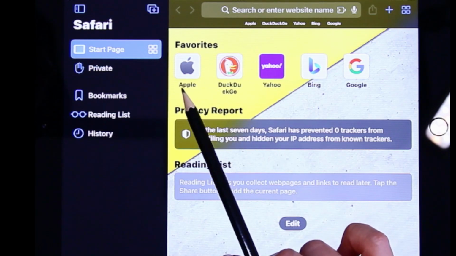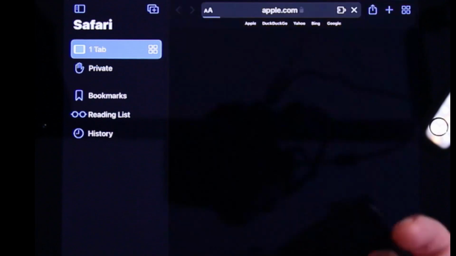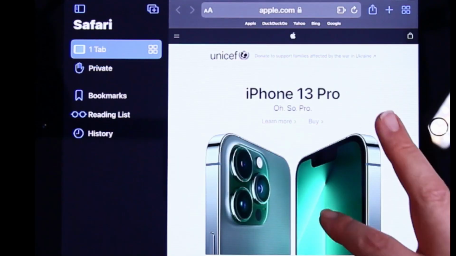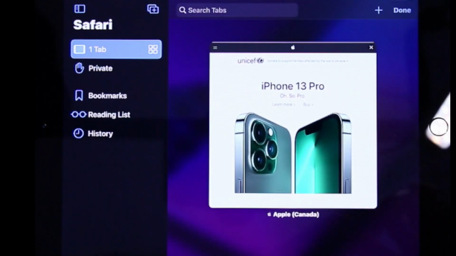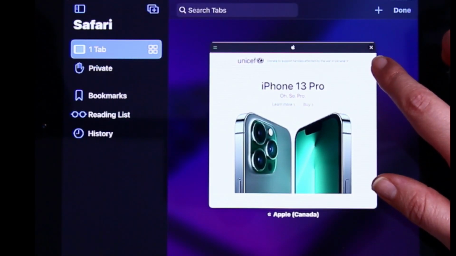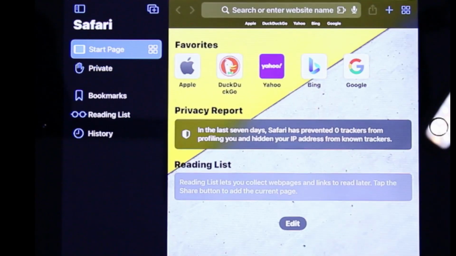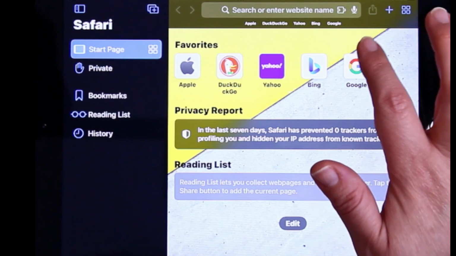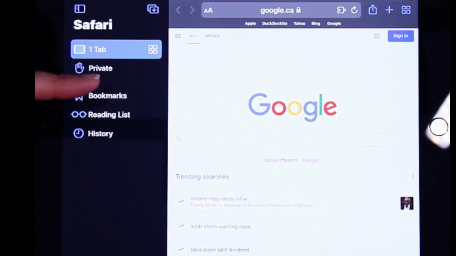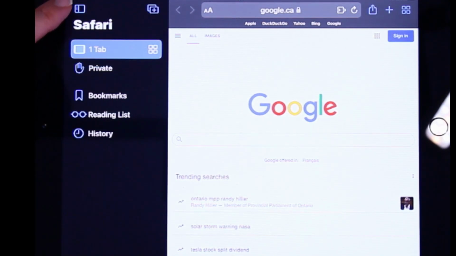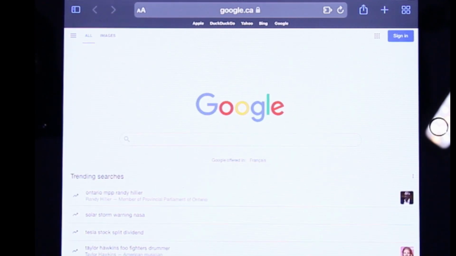We also have Apple, but actually if we press on Apple, what it does is taking us to the Apple Store. On the top right, we're going to click on it, and we're going to click on the X on the top right, and the tab is going to disappear. And now let's go and search or tap on Google. And if you want to remove this bar on the left, we just need to press on the top left corner, and now we are browsing on our full screen.